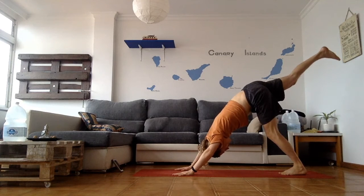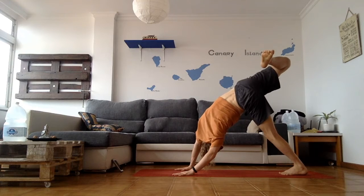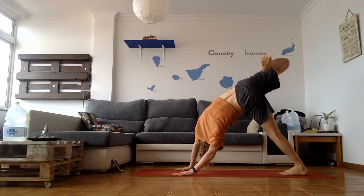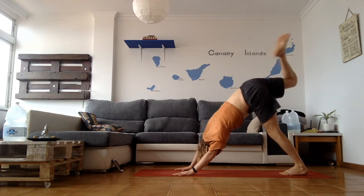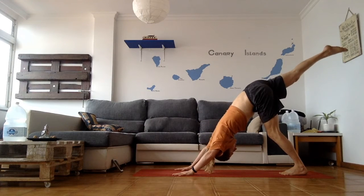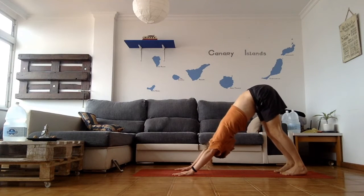Inhalation, lift your right leg up. Bend the knee, lift your right knee up. Look underneath your right armpit. Opening up the hips, straightening your arms. Three, two, and one. Inhalation, straighten your right leg, three leg dog. Exhalation, down on the ground, into the downward facing dog.